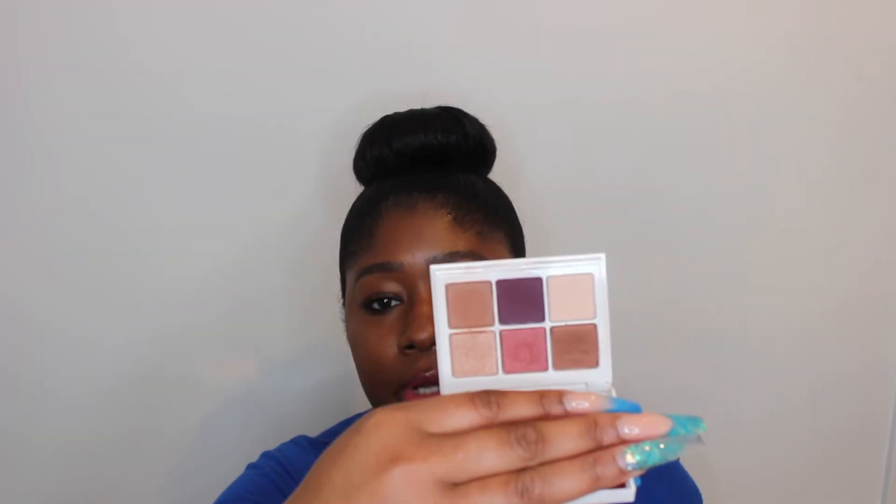Fenty Beauty Snap Shadows in number nine and number ten, snapped together. This is actually from a bag I took on a trip — very convenient because I got a perfect mix of transition colors and bright colors. On the nine side I've got a little purple color story, and I'd dip into the tan and dark brown. On the other side, you've got the gold and green color story — I'd dip into the gold shimmer and that green shimmer. It's a cute little palette and I'm definitely keeping it. My last couple of vacations were hot and beachy so it didn't make sense to bring a lot of makeup, but this was really cute. I brought my Pat McGrath Divine Rose eyeshadow palette instead on that trip.